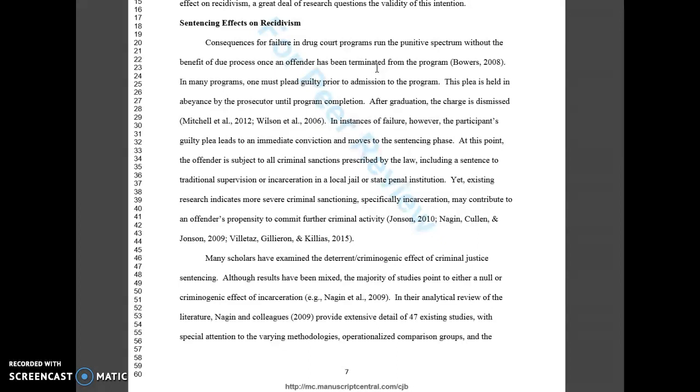But there are a lot of reasons, theoretical and otherwise, why individuals who go to prison are more likely to recidivate. Generally, when they come out, they are in need of basic survival elements, such as a place to live, food, a job, and so forth. So these all contribute to the idea of recidivism and what makes someone more likely to recidivate.